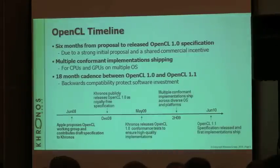In fact, it was such a strong need in the industry that when Apple first proposed OpenCL, it was just 6 months later, after many sleepless nights, that the working group managed to launch OpenCL 1.0, a complete specification, on the website. I think that's probably a world record for an open standard, from the starting gun to an upload to a public server. There's been a lot of interest in implementing OpenCL since then. In 2009, there were multiple performance implementations shipping on multiple OSs from multiple vendors. Khronos defines performance tests as well as a specification.